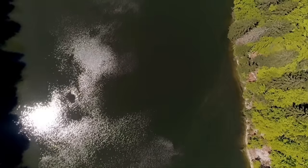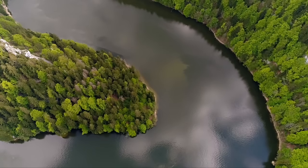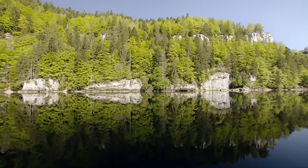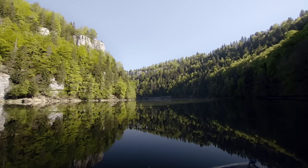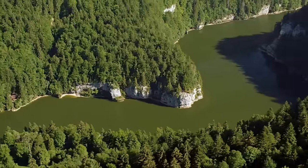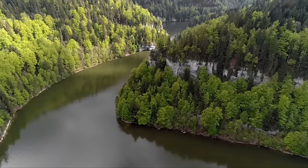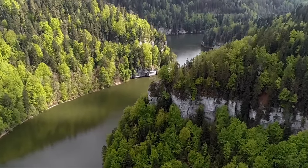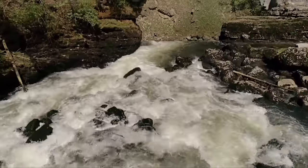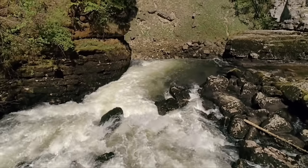Powerful interplay of water and time. Its impressive results can be observed on the Earth's surface too. For millions of years, the Doubs River has coursed its way through the limestone, until a landslide blocked its way some 14,000 years ago. The result, the Lac des Brenets. Like a fjord, the lake winds its way between steep walls up to 80 meters high. At the Doubs Falls, the water cascades with tremendous force into the valley below.